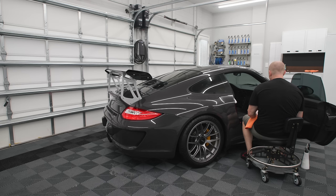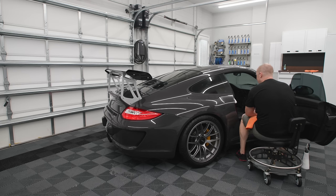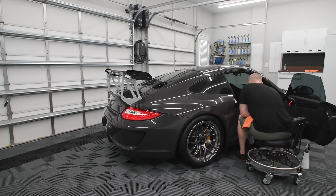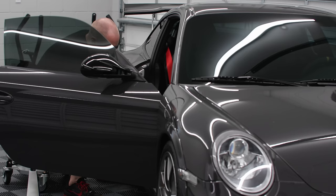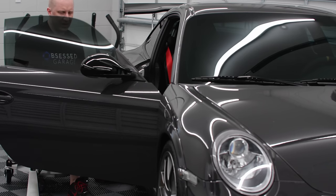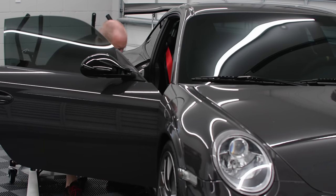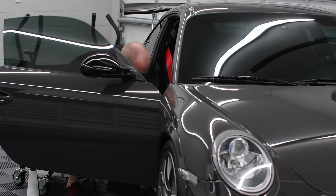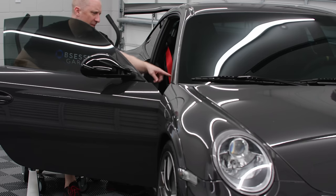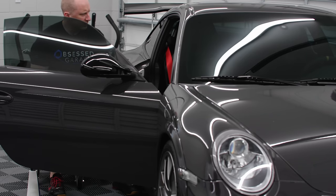So, interior — gosh, I don't even need to do anything, just a quick wipe down. It's clean. The interior took the most time out of anything. The seats needed to be restored. All the Alcantara needed to be deep cleaned and sanded — believe it or not, you can sand Alcantara, I have videos on doing that. Lots of the plastics needed to be replaced. The door sills. I needed to replace the latch on the glove box. Had to deal with the transmission jankiness. The radio buttons were gummed up. The steering wheel was all balled up — I was able to restore it. Fixing the door cards — they were all scratched and jacked up, I was able to restore that.